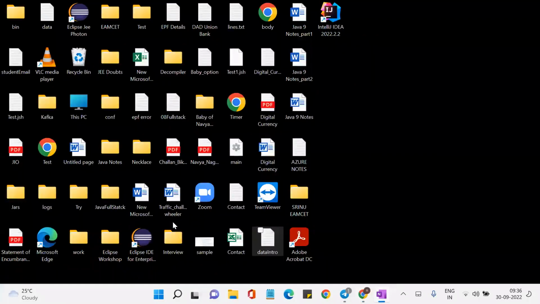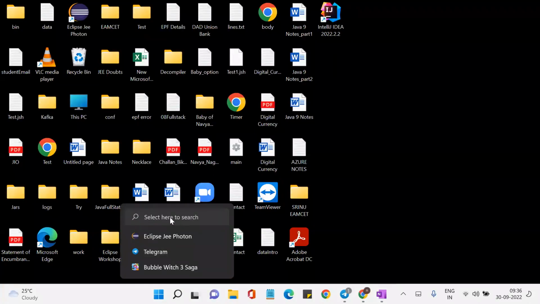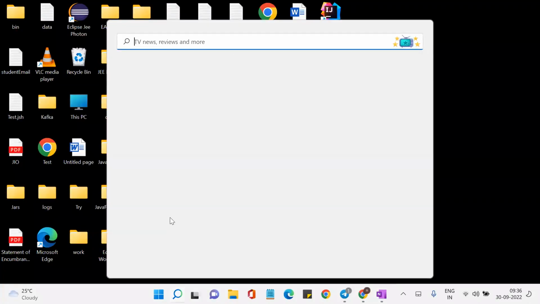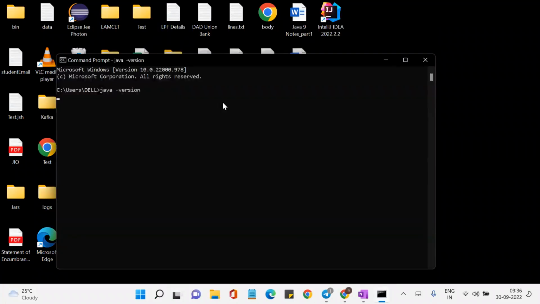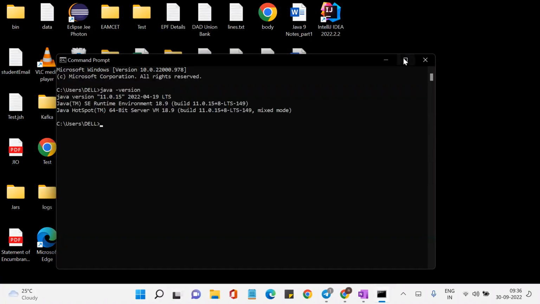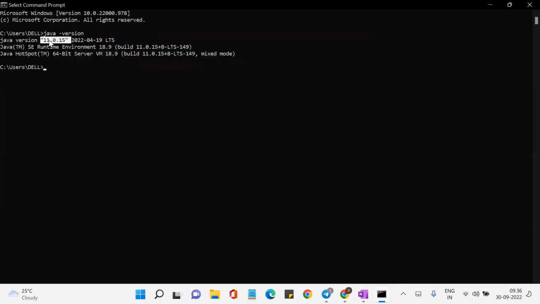Yeah, you can go to the command window, correct? Command prompt, java version. So here on my laptop, I can see Java 11. That means, can I make use of the Java 9 features and Java 8 features also? Yes. So in order to learn Java 9, I should have Java 9 version installed or any version greater than Java 9, right?